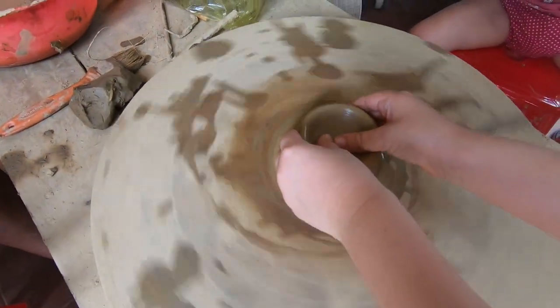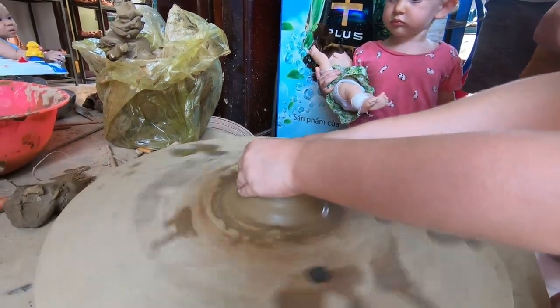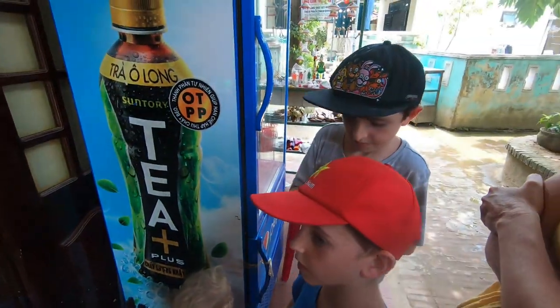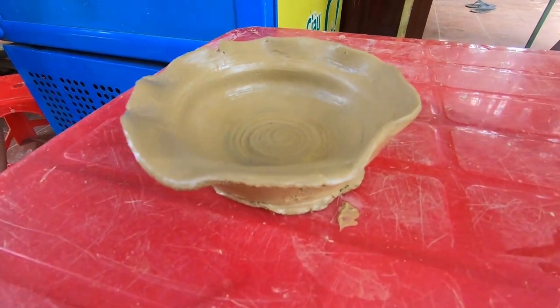Just touch it. Hold it on the outside, stick your thumbs in the middle. Whoa, Daisy, does it feel nice? Feels like a massage. Oh, massage in your hands. Your thumbs in a little bit further. Okay, quicker. You'll need a little bit of water. Wow. Keep going, Daisy. Daisy. Creation.